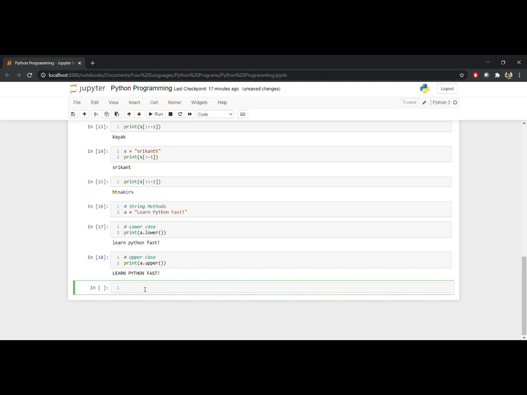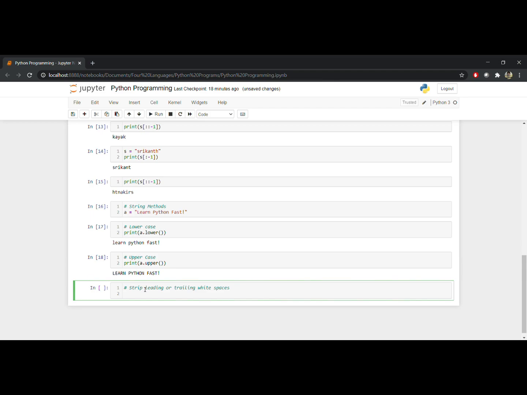Now, sometimes in a string you might have some leading or trailing white spaces, which we call blanks, embedded in front or in the back of the string, and you want to get rid of them. So how can we do that? This is called stripping leading or trailing white spaces. So how can we do that?